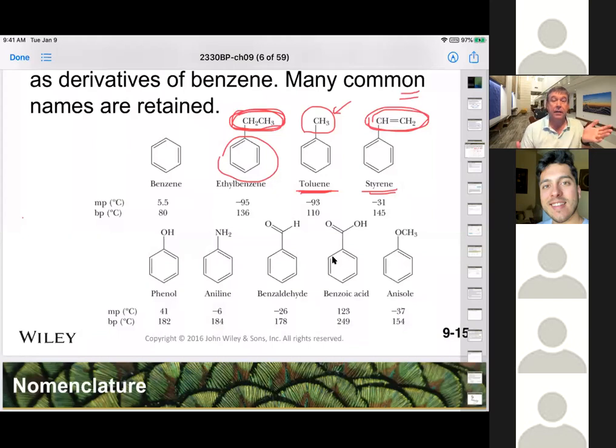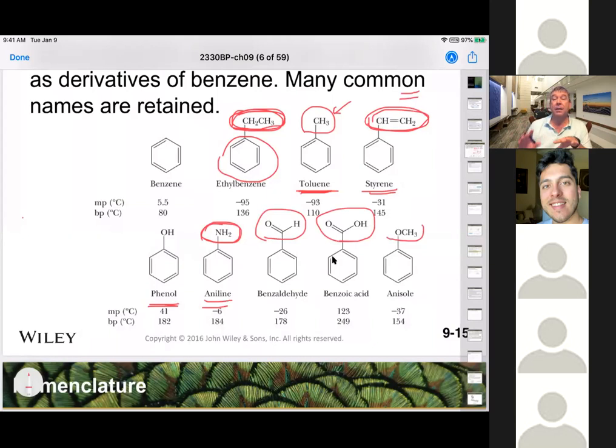Benzaldehyde is just aldehyde, but with a benzene added to it. And benzoic acid is carboxylic acid with benzene added to it. And then the last special name is this one with this methoxy group here. Normally, methoxy doesn't get to change the name. It's almost always a substituent to a long chain in ether, except in the case of benzene. When you have a methoxy group on benzene, we call it anisole. Okay. So these are a few of the little things you do have to remember, because they are so commonly used in these names, you'll have to use them time and time again.